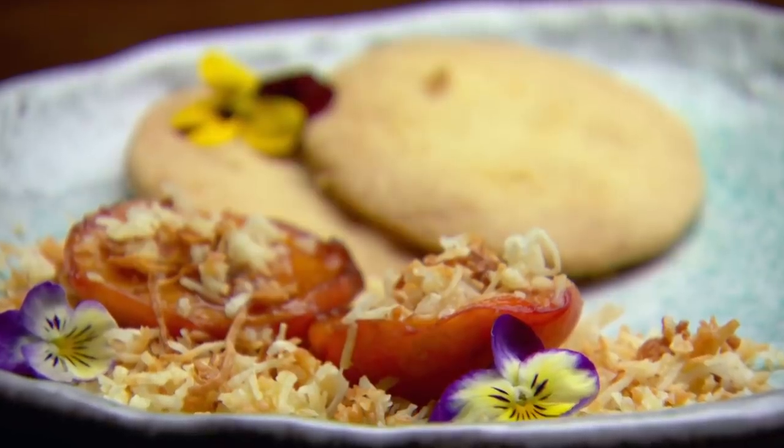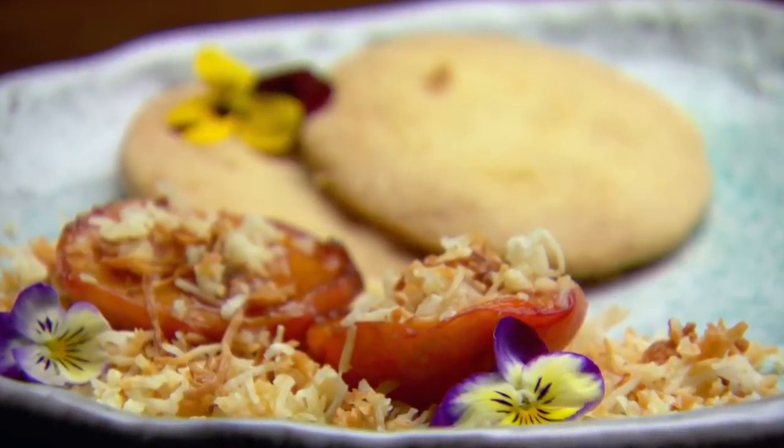I think she got frazzled, phased, didn't know how to plate it up. But I think the components of it, the infusion of the Earl Grey tea, I was a bit worried that it was going to be too steeped and too strong. But actually, it's balanced well with the sugar. There's a touch of orange in there. Biscuit's beautiful. Peach is beautiful and fresh and perfectly cooked. And I don't mind that kind of toasty, sweet coconut either. It all makes sense to me.